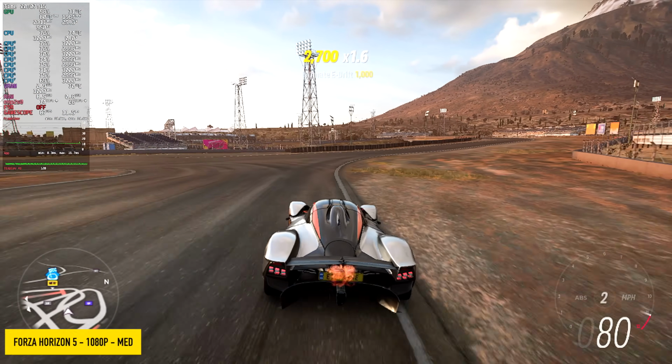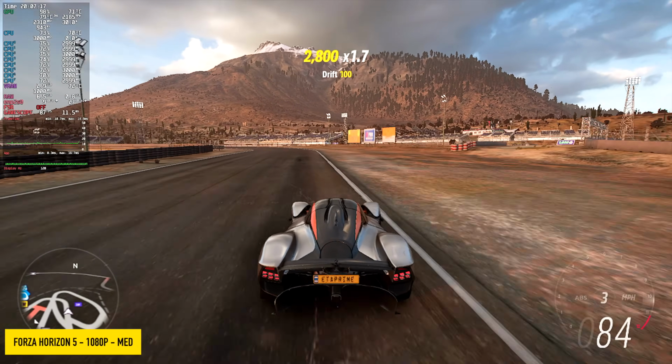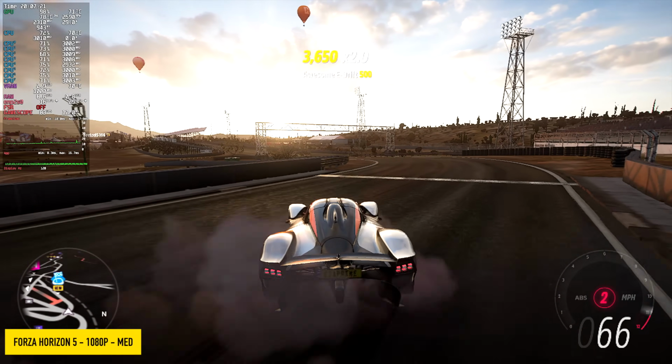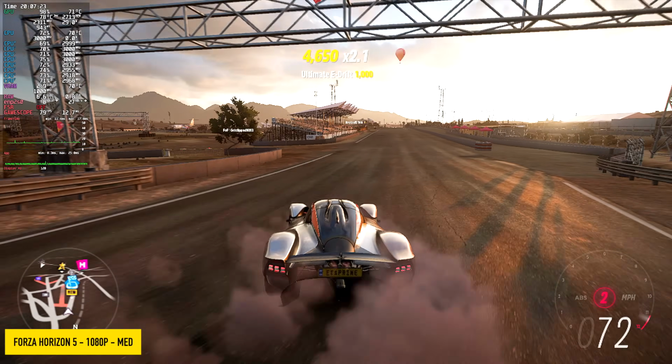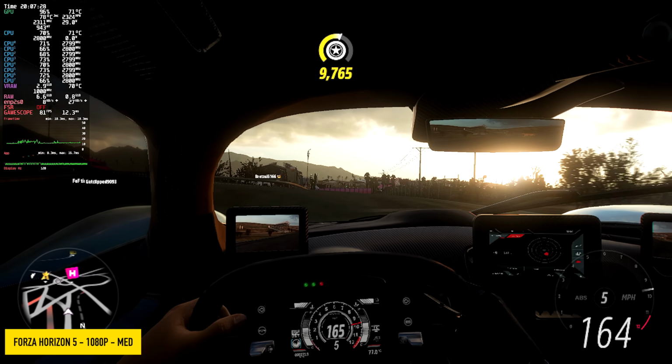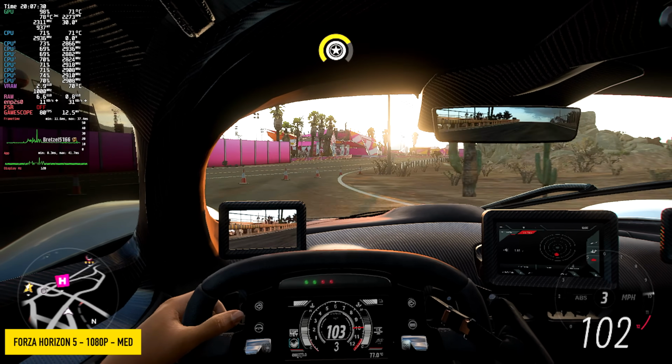Here's Forza Horizon 5, and this just works so much better in Windows. Even the main menu just looks cleaner in Windows. I'm not exactly sure what they did here, but it's playable like it is. It's just not as much as we could get out of it if we were running a Windows machine with the same exact setup.